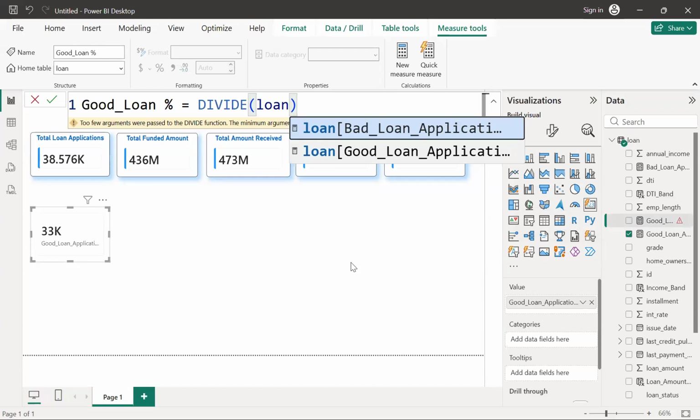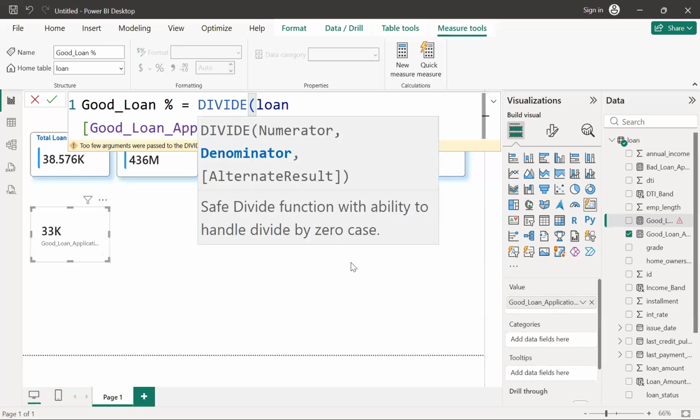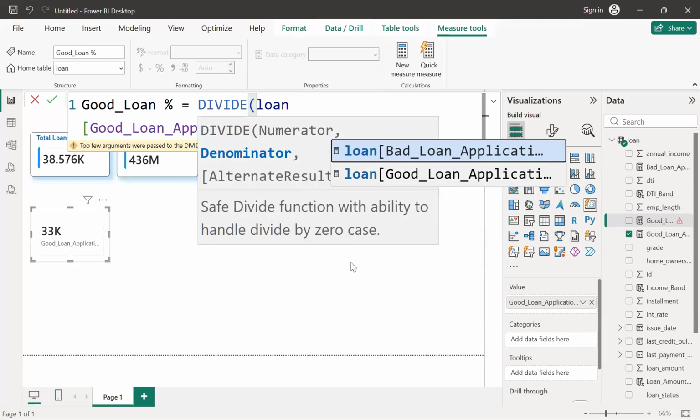Let's say the column which we have, good loan applications, and this should be divided by, so my denominator will be nothing but, let's say, the total number of applications. So again, guys, I didn't create that total applications.